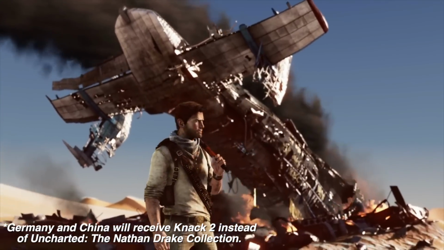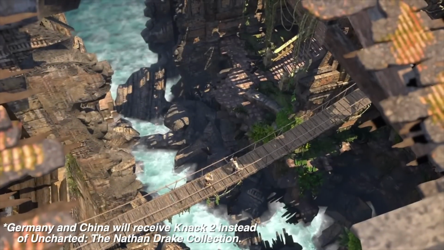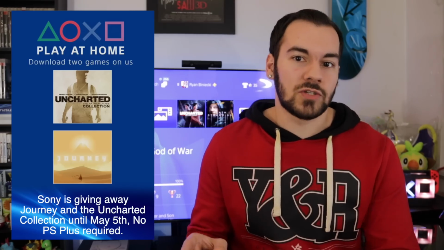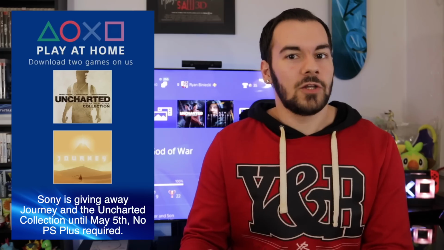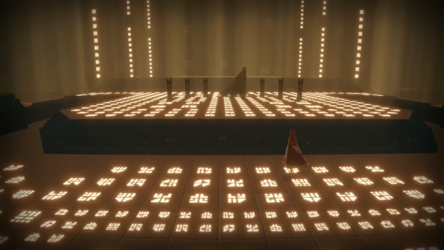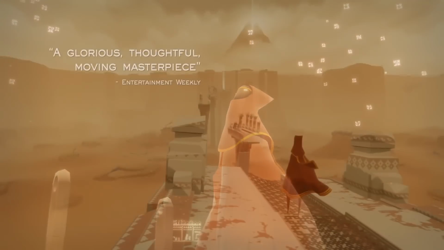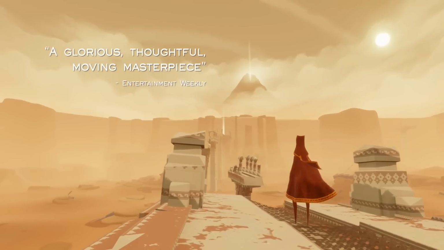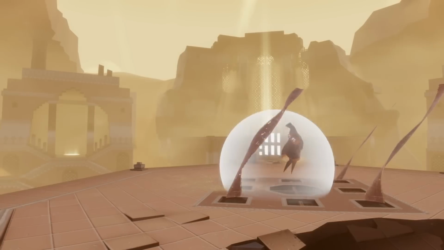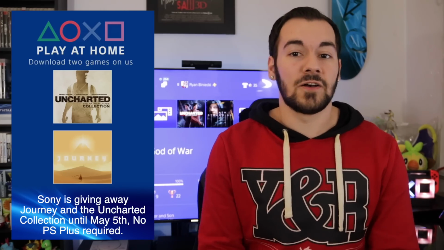Now, these 2 games have been on Plus before, so a lot of people probably already have them. They're very popular, but there is no Plus required, and it's been confirmed that if you have the PS Plus versions of these games, meaning really just the license attached to your account, so if your Plus subscription were to lapse, you would lose access to Journey and Uncharted the Collection, right? Well, you can go to the store and buy these again, as in you can attach this license to your account. It overrides your Plus license, so that way if your Plus subscription does lapse, you still have access to the Uncharted Collection and Journey, so not a bad deal there. This is going to last until May 5th.